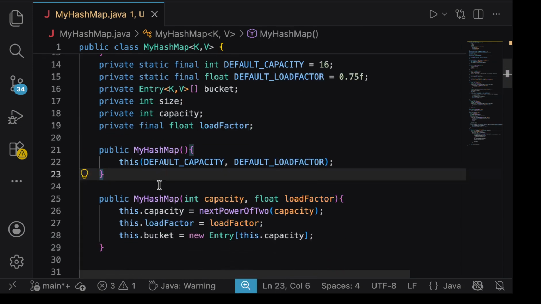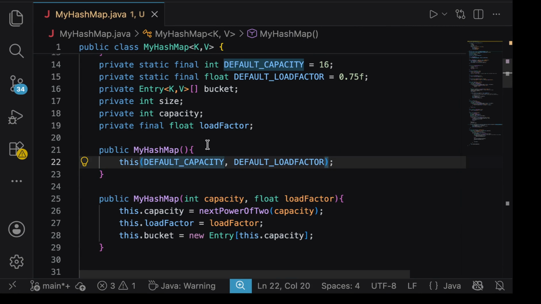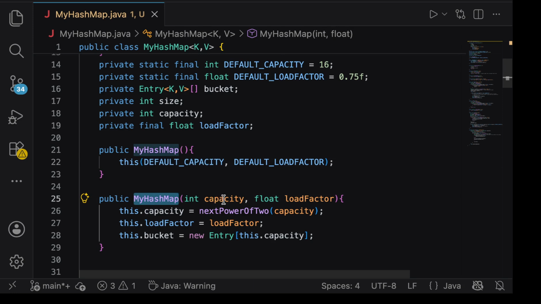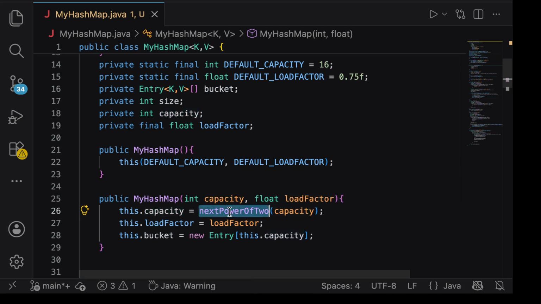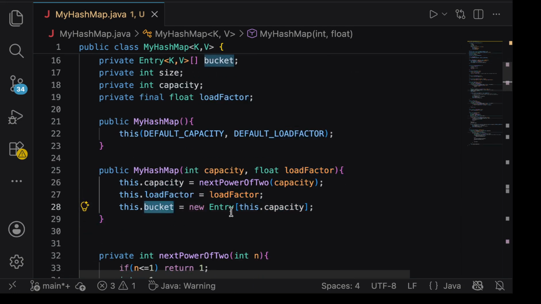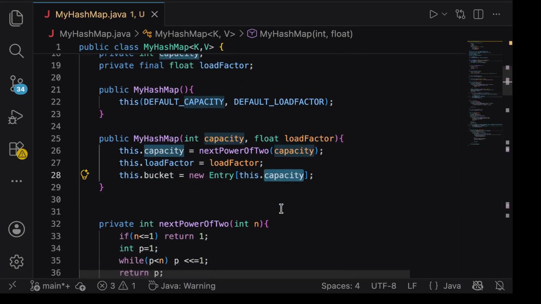I have defined two constructors. One is the default one, for when the user doesn't pass a capacity and load factor. If the user passes a capacity and load factor, then we map the capacity to the nearest power of 2, to enforce that the capacity is a power of 2. Then we initialize the bucket.